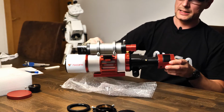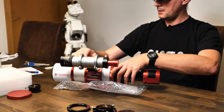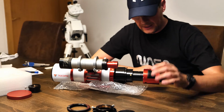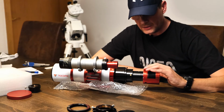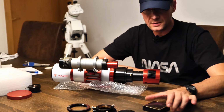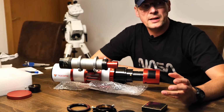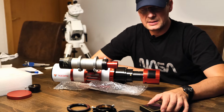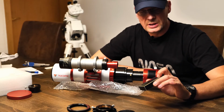That is nearly ready to go, but not completely. It's not fully completed yet. There's one thing. Even with an OSC camera, you may want to use filters. In my case, this L-Pro filter, which increases the contrast. It is not a UHC filter or a narrowband or something like that, but it cuts down the light pollution a bit and should improve the image.